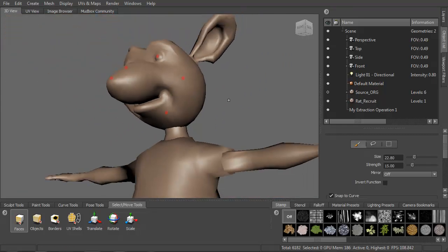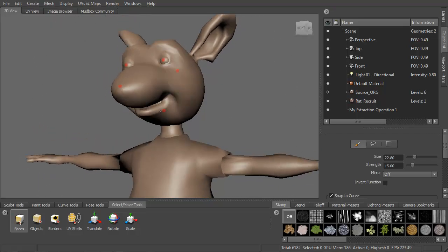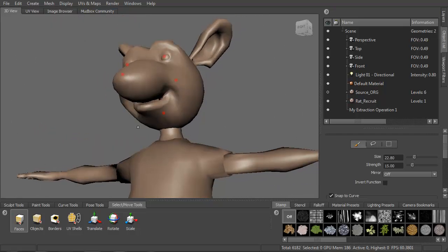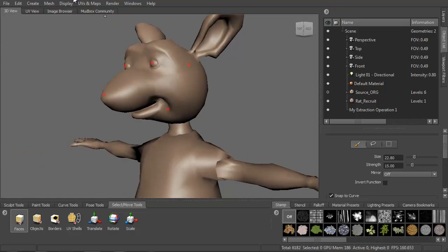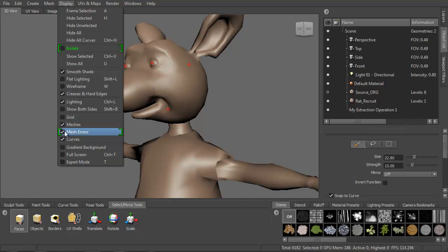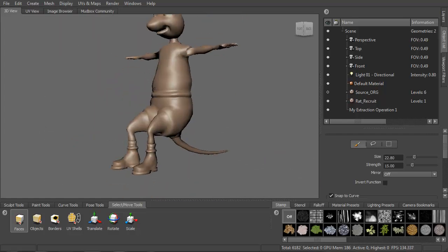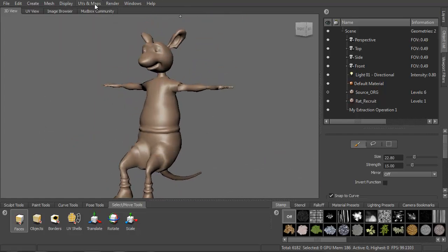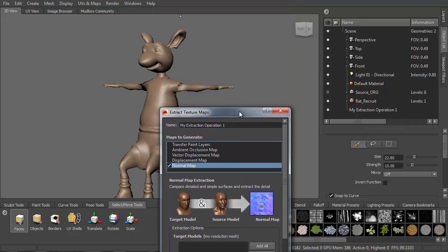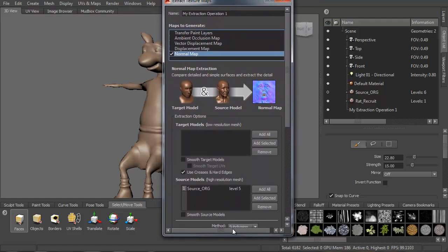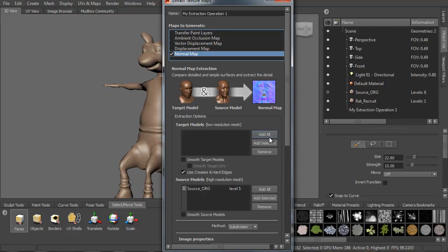Keep in mind it will not let you delete those if you have higher subdivision levels. You have to do it on the base level, and it can't have higher levels. So if you need to delete parts of your mesh before you start working, you have to do that before you sculpt. So it's this stupid mesh errors thing just keeps popping itself open. Now let's see if doing that will actually allow me to just transfer the normal map without having to resculpt.